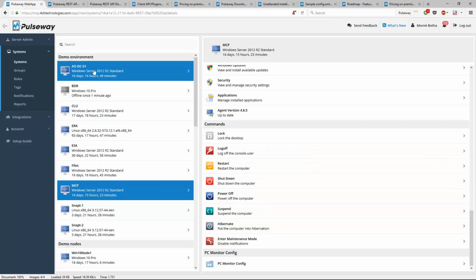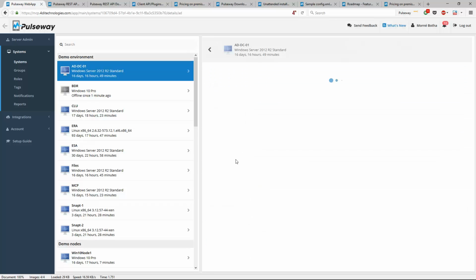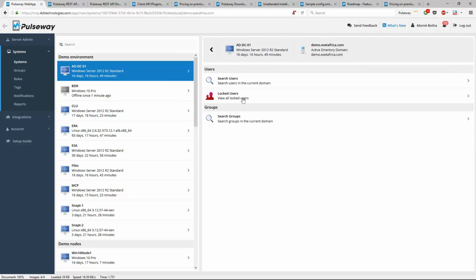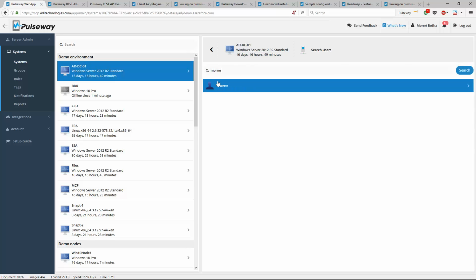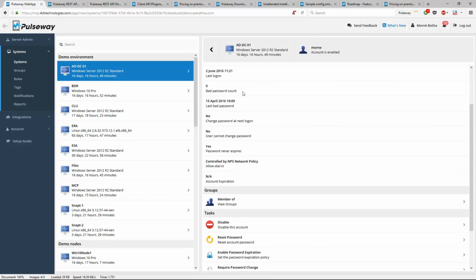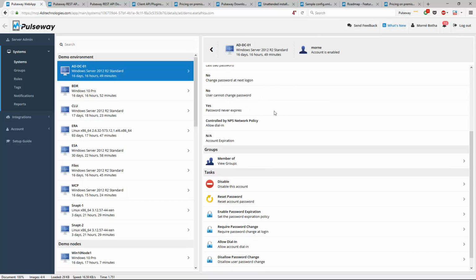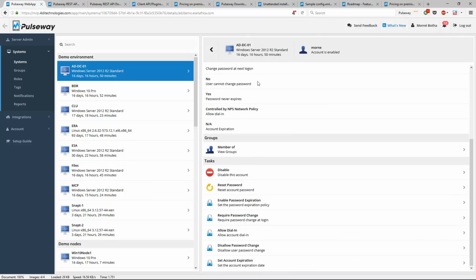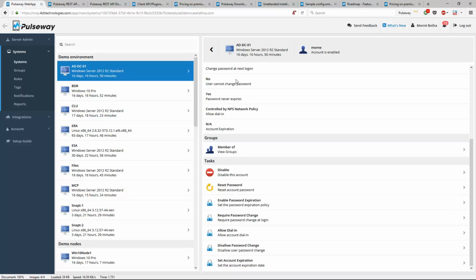If I then quickly go over to Active Directory instead, where I've got Active Directory integration in place, I can go into my environment, I can search for my users, I can search for myself for example, I can select my user, and now here I can see various bits of information: when I last issued a bad password, whether or not I need to change the password on the next login, maybe the passwords have expired. Obviously my user is set to never expire in this case. I can reset passwords, I can change some policies, and I can allow a couple of things, and I can also change group membership here as well.